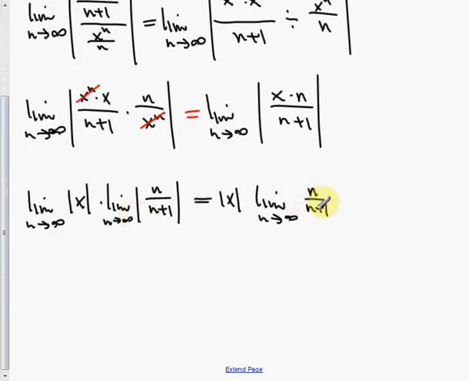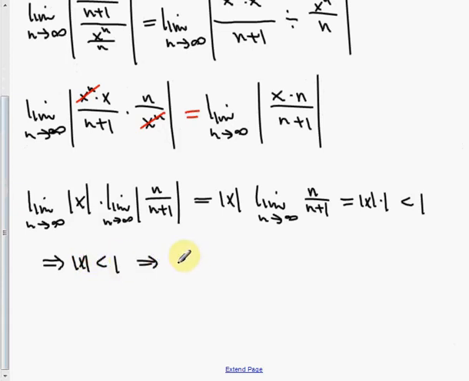So here, the limit of n divided by n plus 1 is 1. So I have the absolute value of x times 1. Now how do we get absolute convergence from the ratio test? This limit has to be less than 1. Right? Now I can restrict that because here the n's went out. It was n divided by n plus 1, but the limit of that is equal to 1. So the only thing I'm left with is a restriction on that x. What that implies is that the absolute value of x is less than 1.